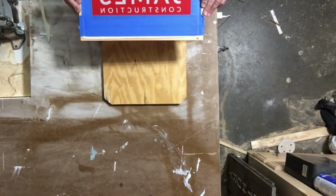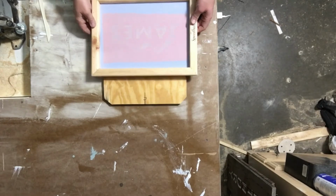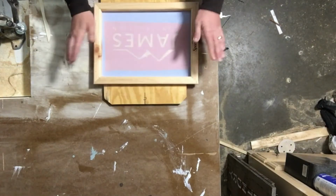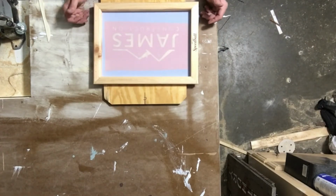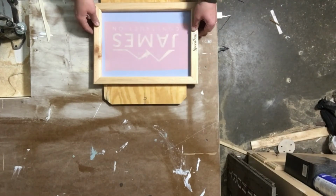Okay, so I've had this thought that I could do some t-shirts. And a while back I had bought this beginner kit, which gives me a frame and a screen, and it's been sitting in my closet for quite some time now. So today I'm gonna give it a shot.